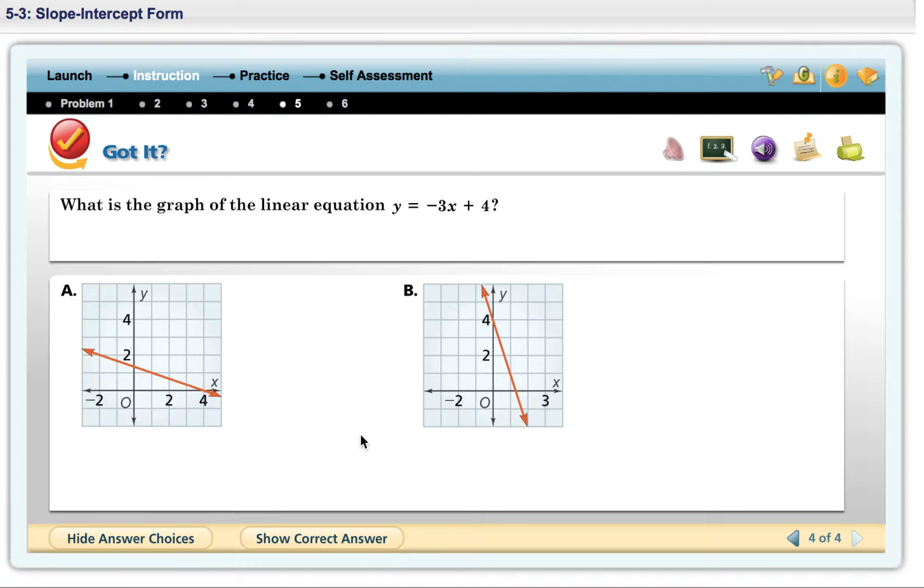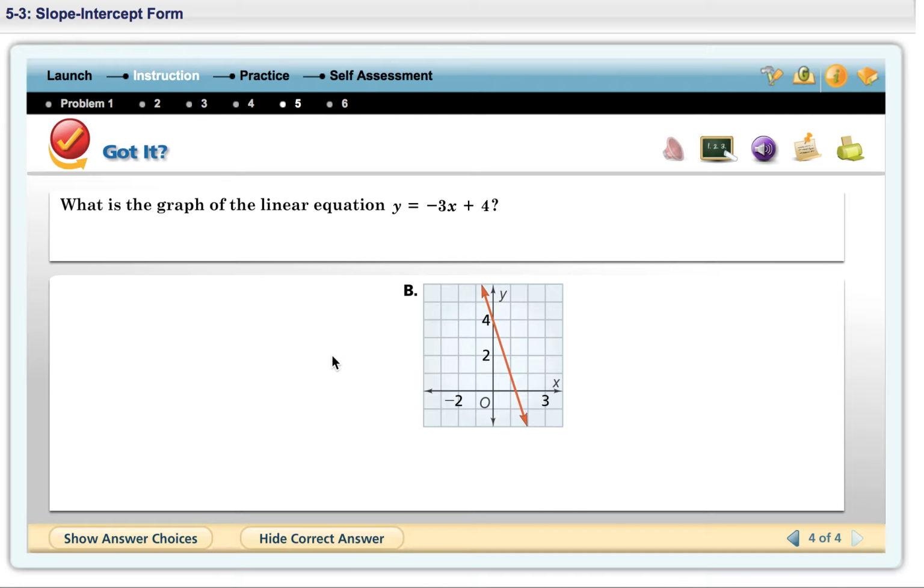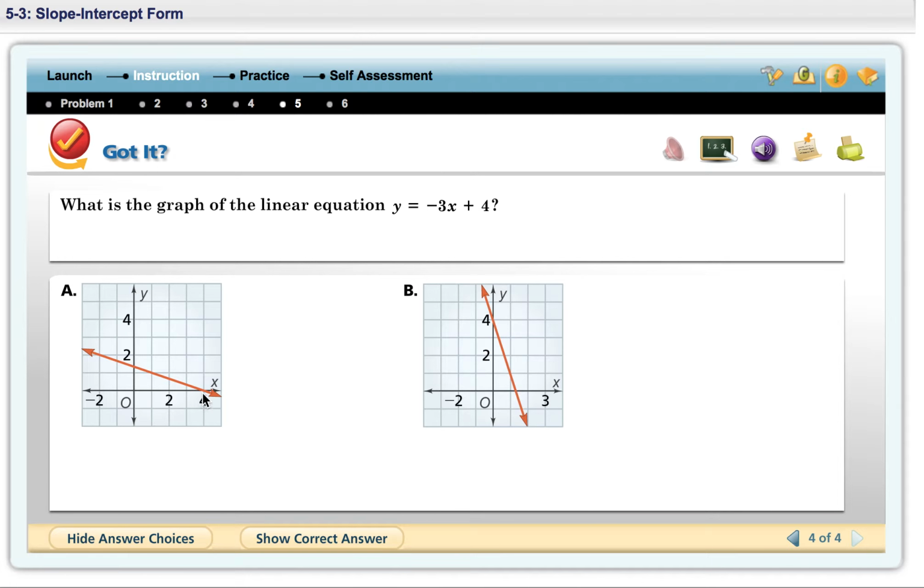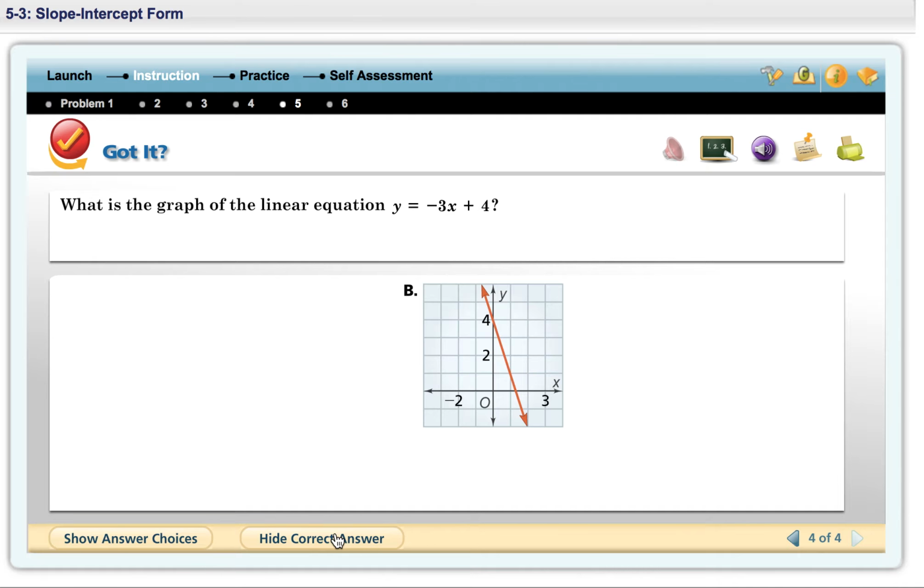Okay. Well, the first thing you should have noted is that the slope is negative. That means the graph is going to go down from left to right. The good news is they both do that. And the correct answer is this, right? So why? Let's put that other answer up for a second. This one has an x-intercept at 4, not a y-intercept at 4. And we know that in slope-intercept form, y equals m, our slope, x plus b, b is our y-intercept. This is where it crosses the up and down line, the vertical line. So it's got to be here, right?